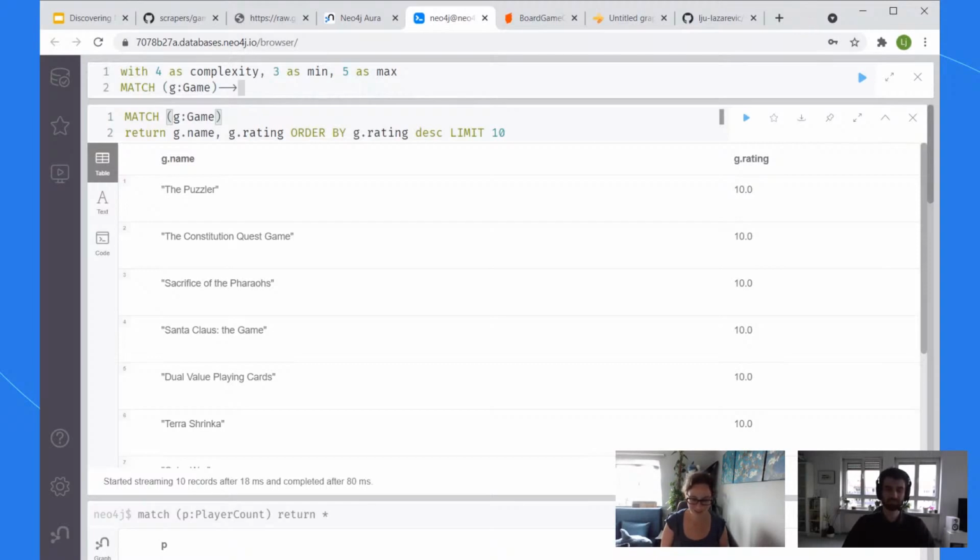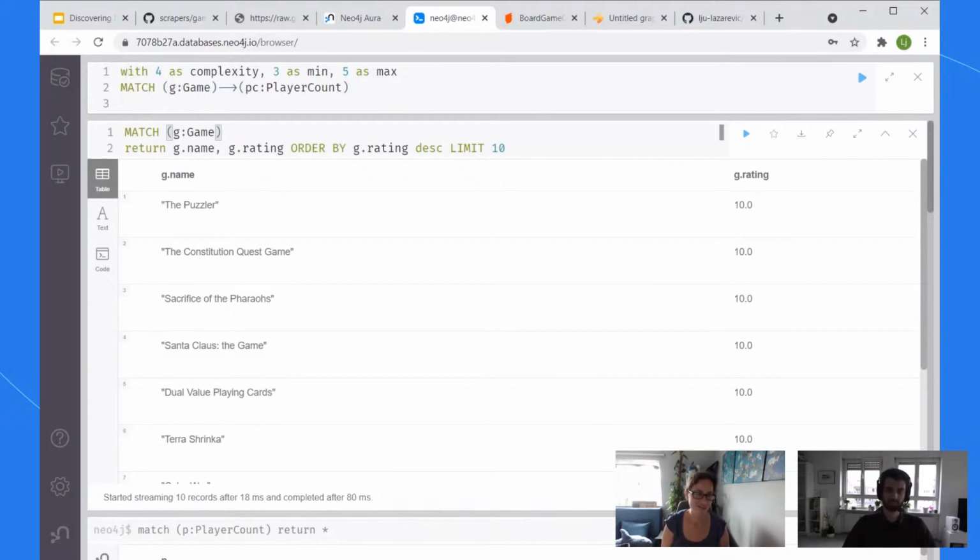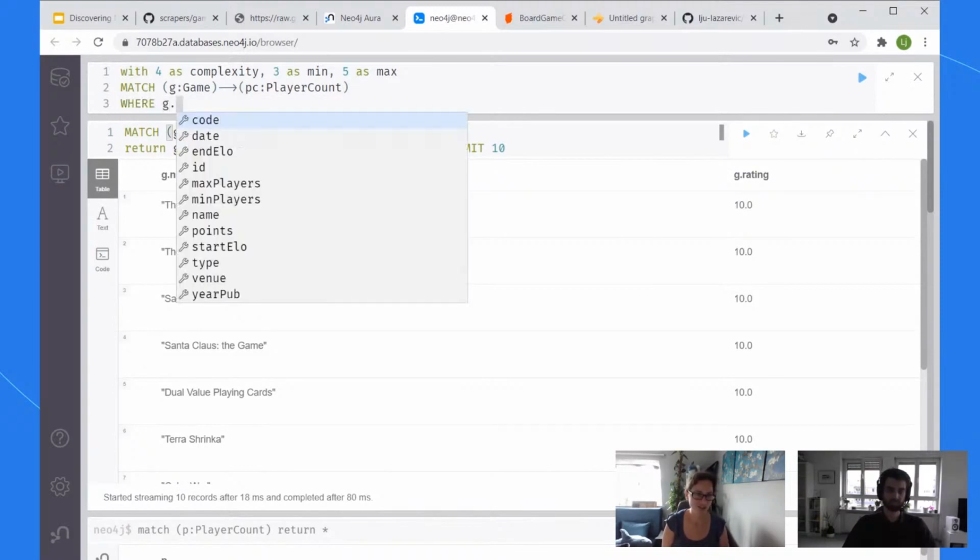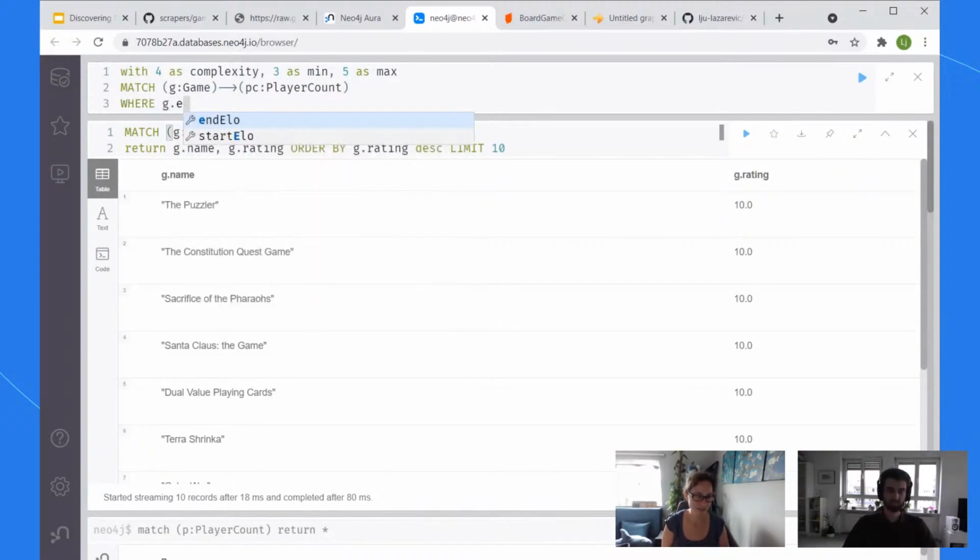So I'm just trying to think, can we do it like this? So PC player count. Can we do something like this, where G dot weight is equal to or greater than complexity?